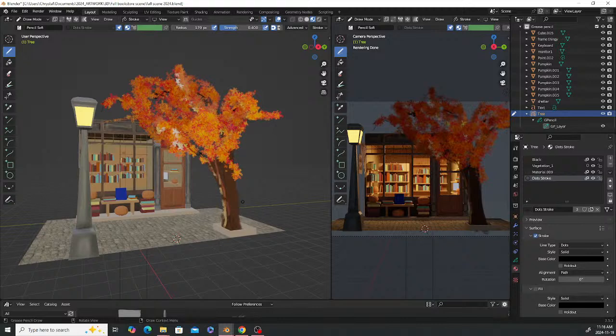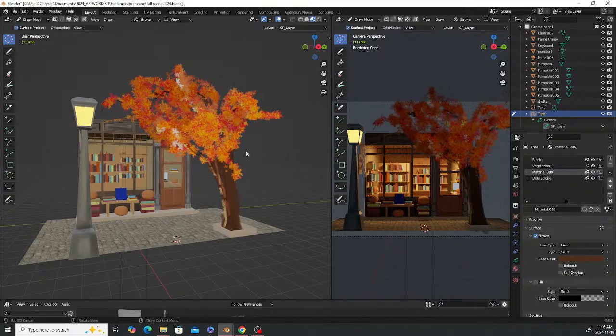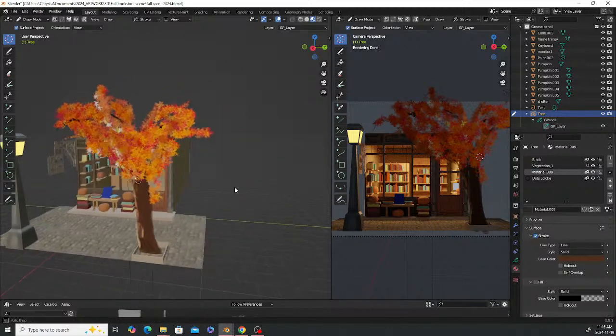Okay. All right. So now that I have fixed up the tree, there's this additional material that was added, but I think instead of adding it to the tree, I'm going to make that a separate thing.